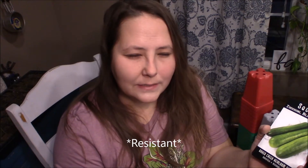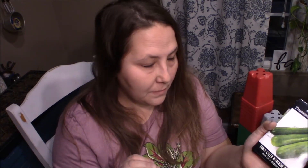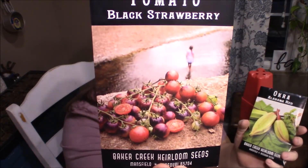I got a long white zucchini squash. I'm trying different squash varieties to find one that's more resistant to squash bugs — one that will last and not get eaten. I always grew the Fordhook, which is what my grandpa always grew, but the squash bugs like it as much as we do. I figured I'd just try different varieties and maybe find one that does better. I also got the black beauty squash — I don't even remember ordering that one, whoops! And the black strawberry tomato, which is smaller than I expected but should be really pretty.